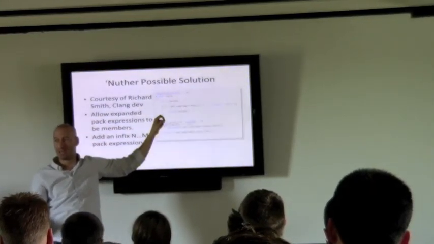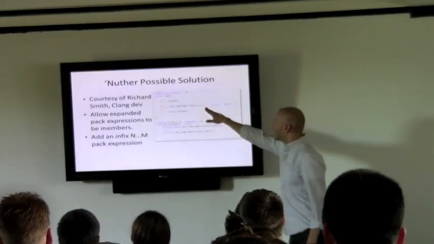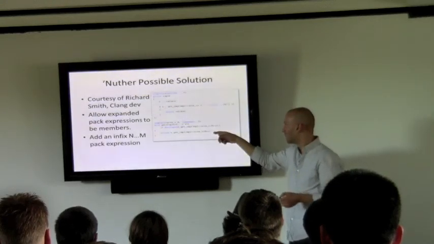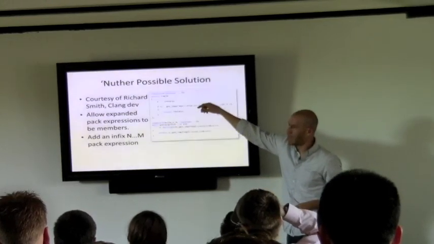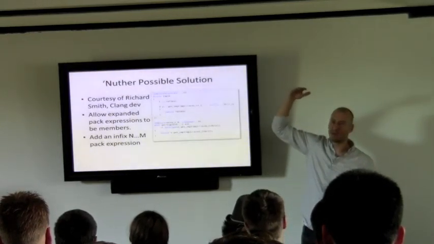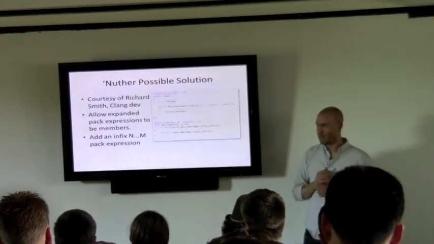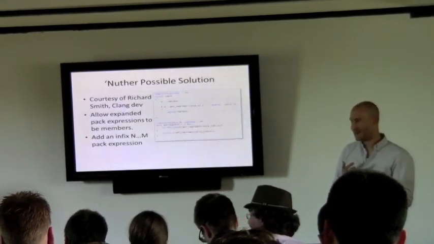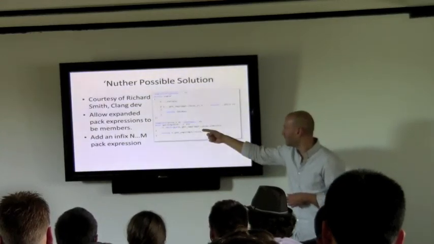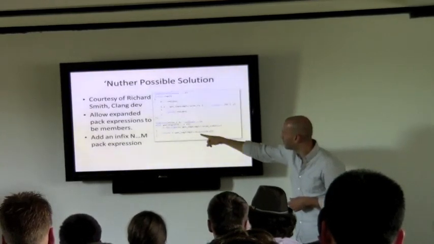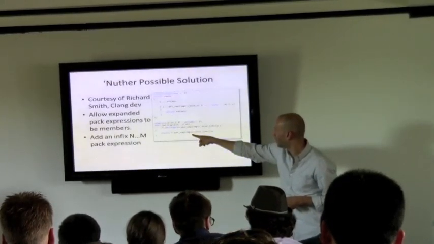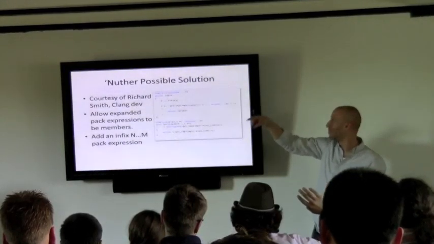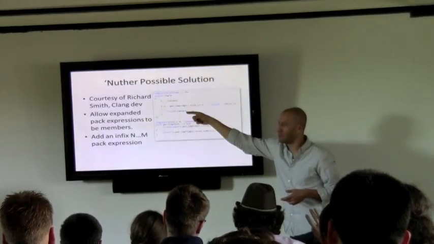He also added another extension. I know, it's crazy. Another extension where you can say 0 dot dot dot and another integer, which expands to 0, 1, 2, 3, 4, up to n. This function is actually a collection of functions for 0, 1, 2, 3, 4, and 5. So it's basically a pack expansion on a complete function. And here's how get would be implemented. If you say get me the nth element, it invokes get_impl with size_t n. So it would call the nth get_impl, which would pull back the correct value, presumably.